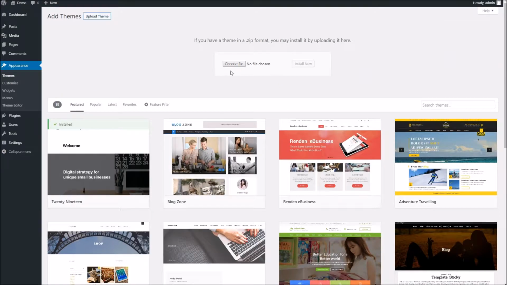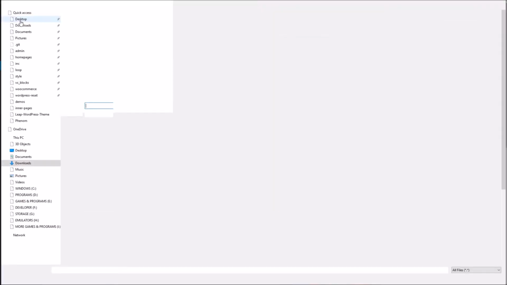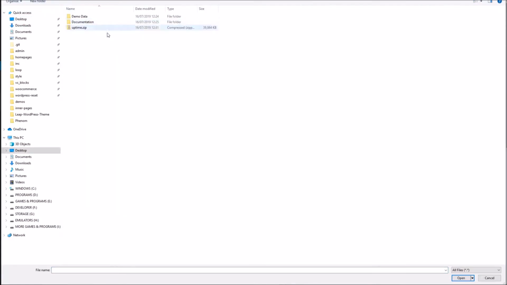Now what you're going to need to do is go to upload theme and choose your main download package. Now if we check the download package you've got, you'll see you've got the demo data, etc. in there. It may look a little different to this, it's just a mock-up for this video. What you actually want is the theme itself. So if you're uploading the zip you download from ThemeForest and you're getting a message that the style.css file is missing, the chances are you're uploading the main package rather than just the theme itself. So open that up and you should find this inside.